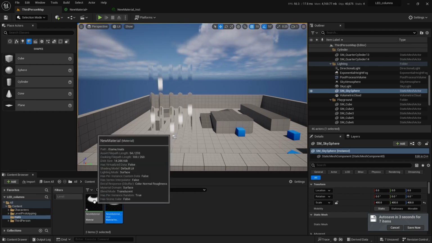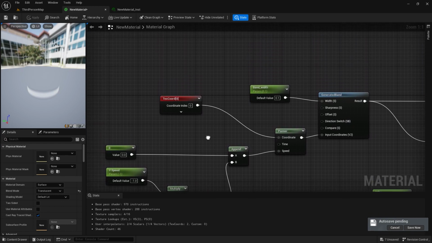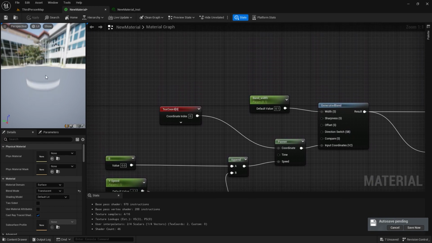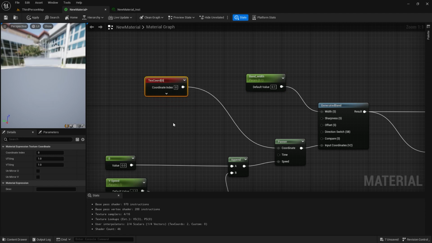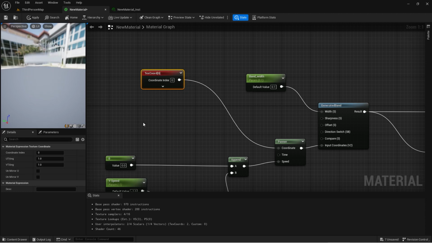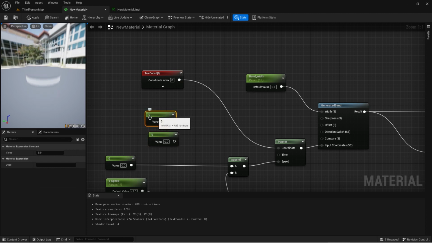If you go back into your original material, let's say you want, for this span of UVs, more of the band. You want it that skinny, but you want more of them. So what you could do, again, just playing with settings in the UVs and the materials, is scale your texture coordinates with the tiling here. You could do it by hand by adjusting it here, or you could also set up some parameters for that. So let's go ahead and set up two.